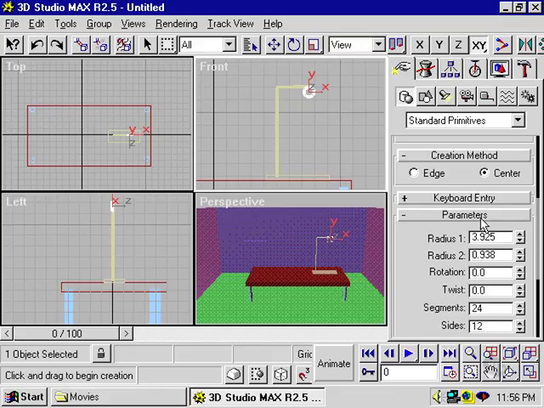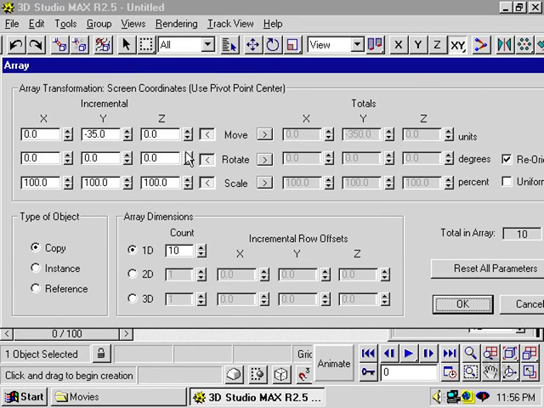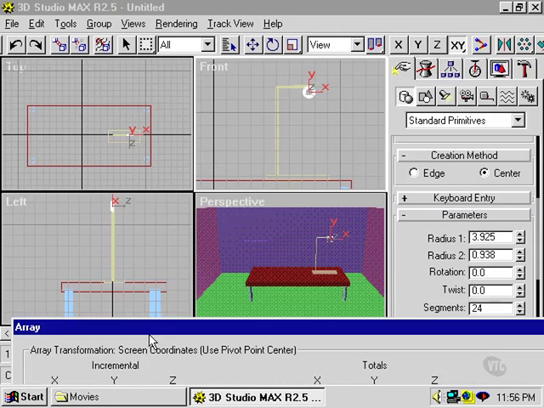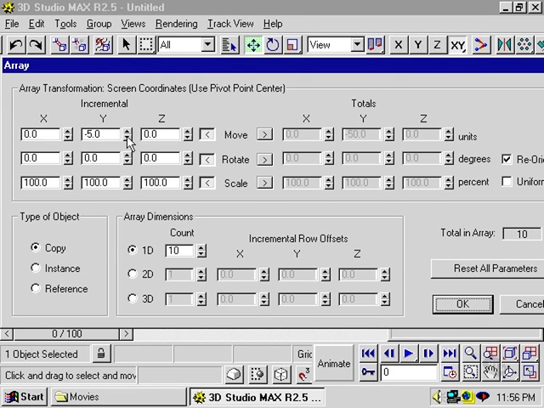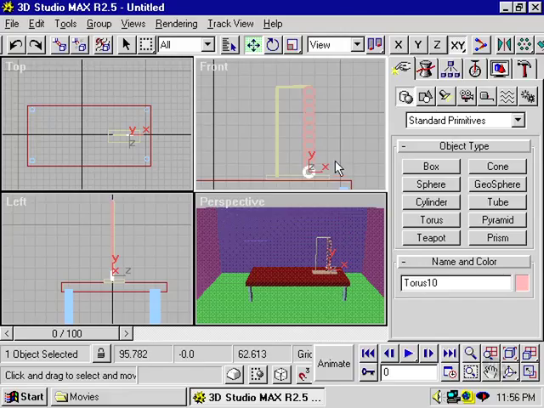Now we're going to click on our Array button at the top of the toolbar here, and we're going to create an array in the Y direction. Make this 6 units. Click OK, and we have a chain. We can actually get rid of some of these links because we have too many. Just click and delete, click and delete, click and delete.